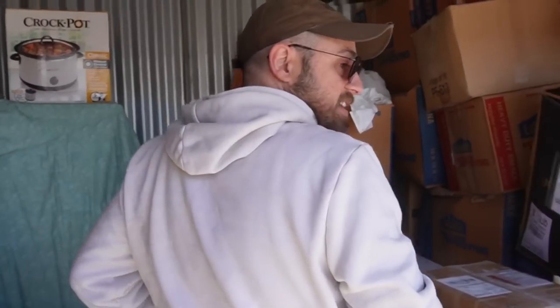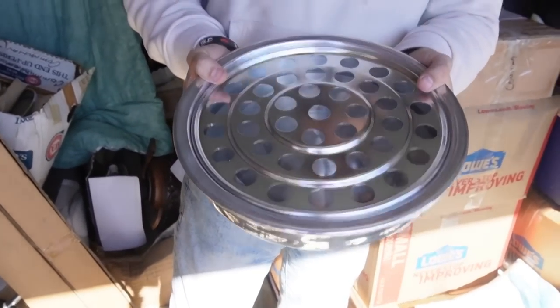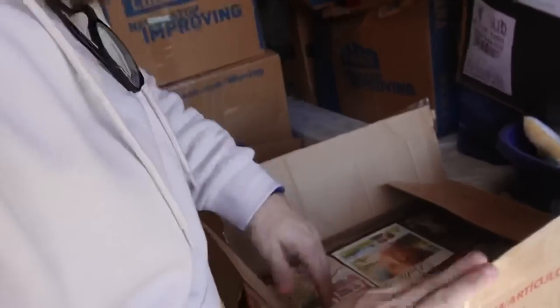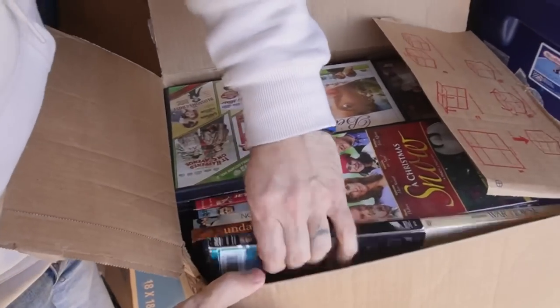Dad's. You ready? You ready to take a break? You know what we're going to do? Oh, we're going to have some communion. Look, communion. I'm going to keep these, and when people come out, I'm going to act super religious. I'm going to pull a goat out right behind. A goat? We got to go out for sacrifices. For sacrifices. Look, DVDs. Okay, we'll go through these, get the good ones out.